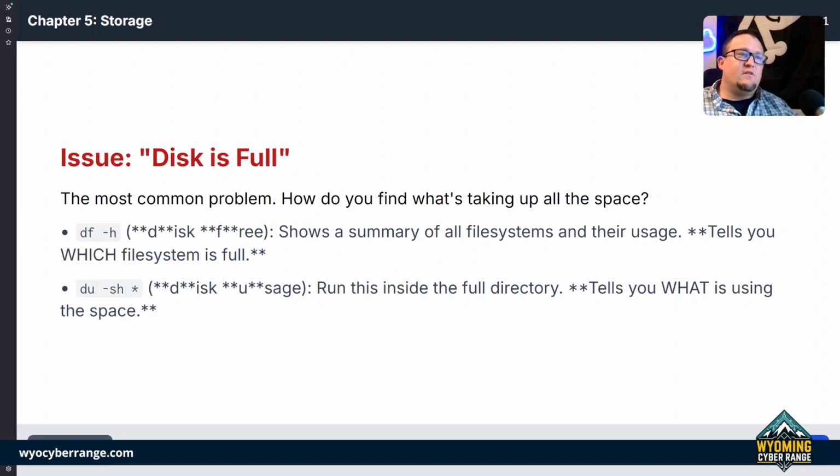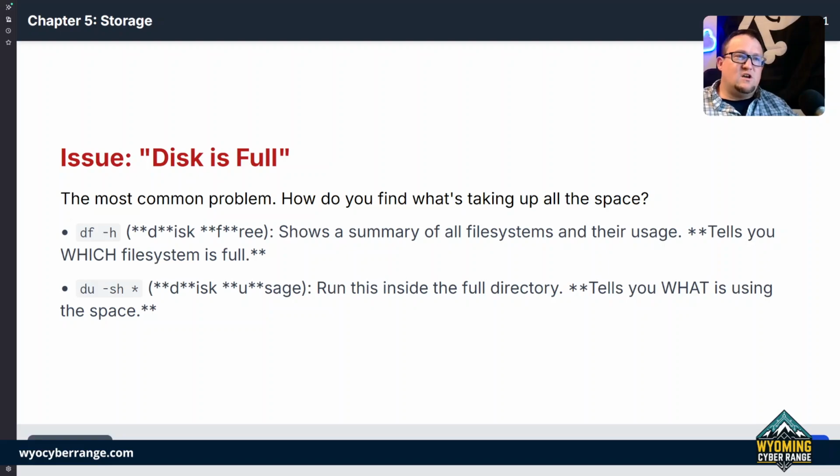And I do say human readable by the -h, because without it, it just shows it to you in blocks, which is a very big number that means nothing to me. But in human readable, it will start showing it to you in gigabytes, megabytes, terabytes, in very human readable terms. Okay? And it's really cool. Make sure you run these commands to understand what these do.